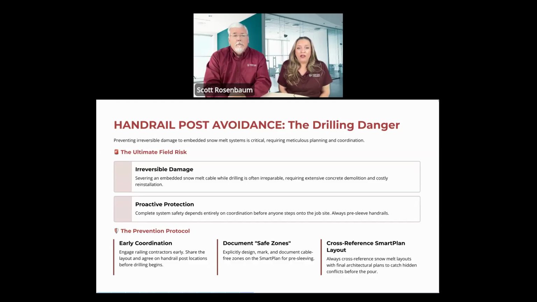We need to put in a sleeve so that we don't drill through those handrail spots and damage the cables. A lot of times that's irreversible damage, because they're going to damage it more than once along the way as they're doing it. So really plan ahead for those handrails, to protect them so that nobody damages the cables.